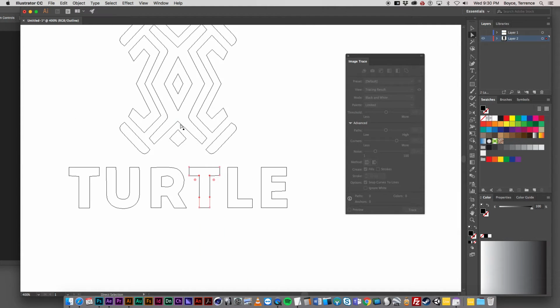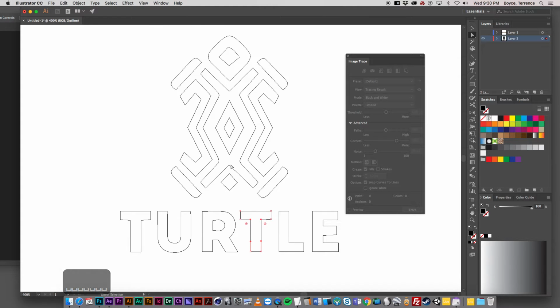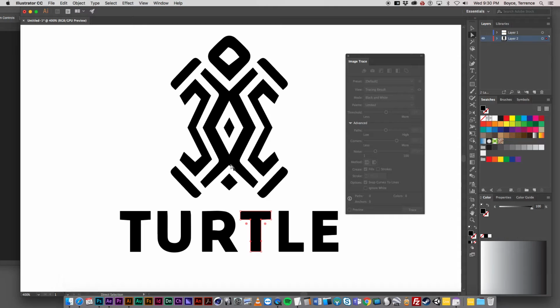We're not going to do all of that. I just wanted to show you what the possibilities were and kind of what the capabilities of the tool are based on the image that you have going into it. So the worse the image that you have going into it, the worse the vector data is going to be.